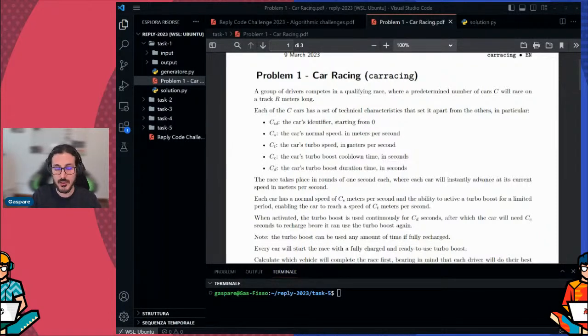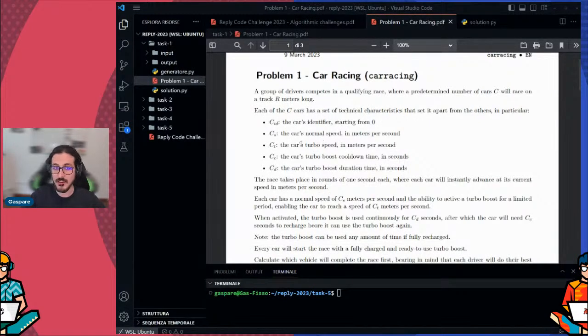And this also is measured in meters per second, which means that normally the car has a speed of C of S, and if you activate the turbo speed, it will reach a higher speed of C of T.